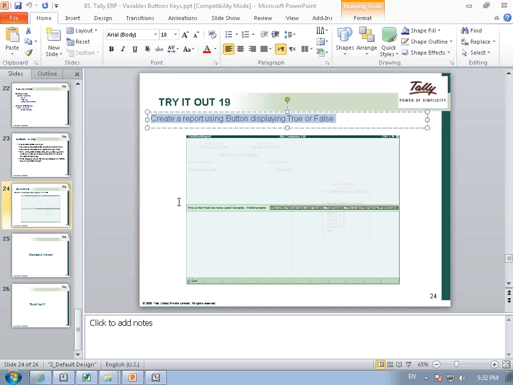Okay, and somebody needs my mail ID. My mail ID is ratna.bhatt@tallysolutions.com. You need to send mails to this ID.